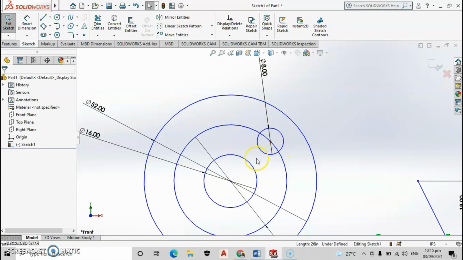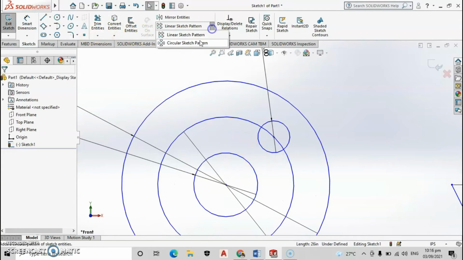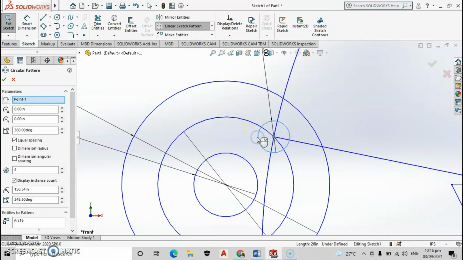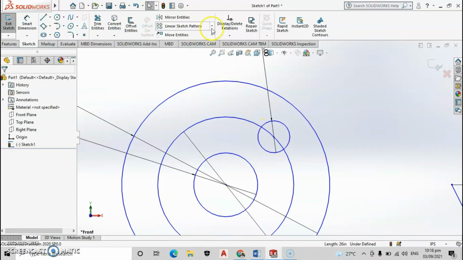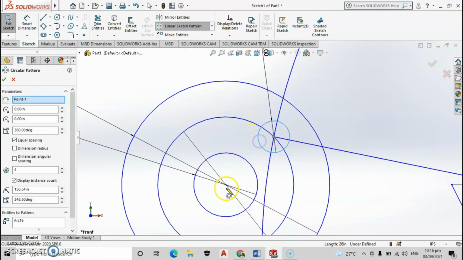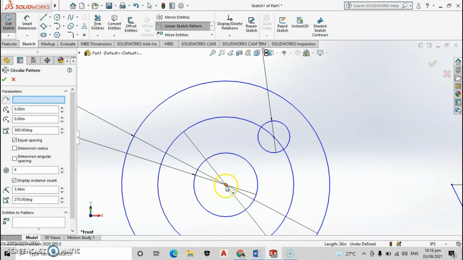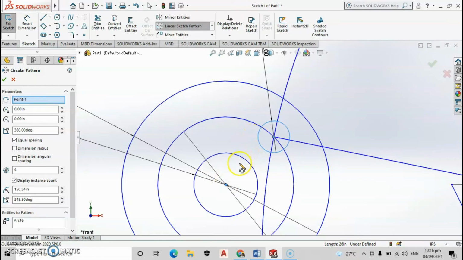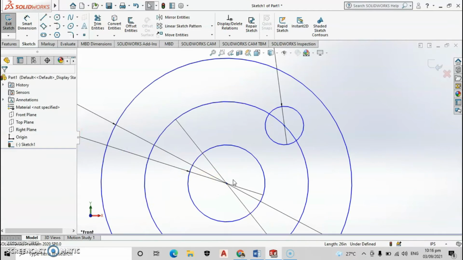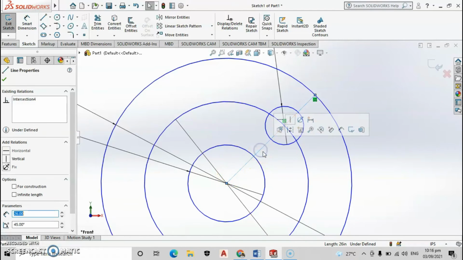So putting some circles and putting smart dimension with 8 in diameter. So there you go. Then trimming those unnecessary lines, erasing, cleaning for us to have a neat and clean drawing.